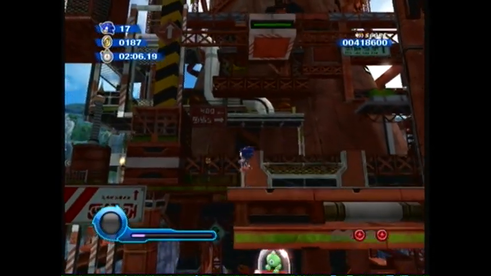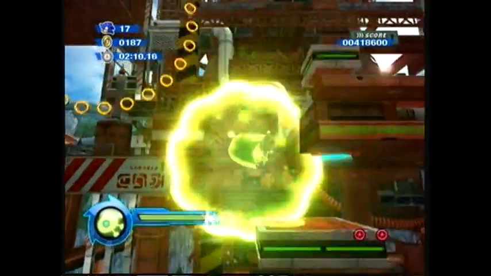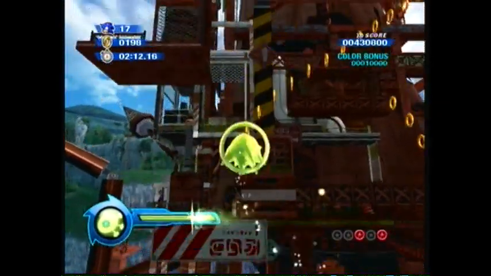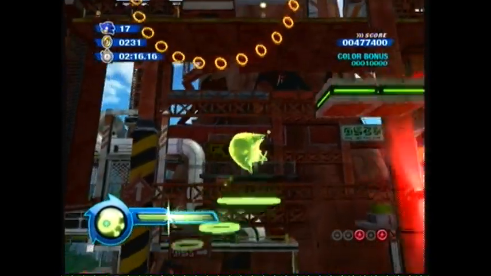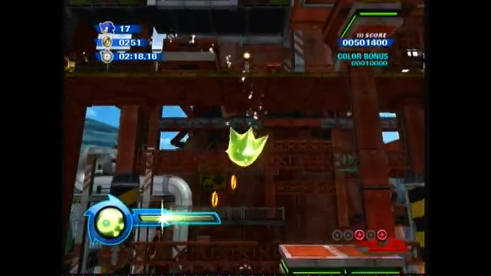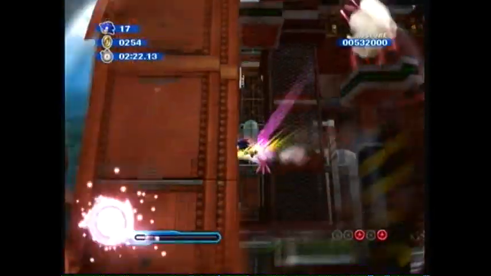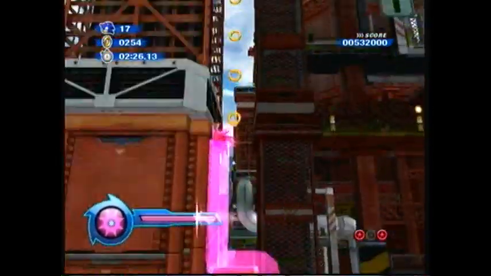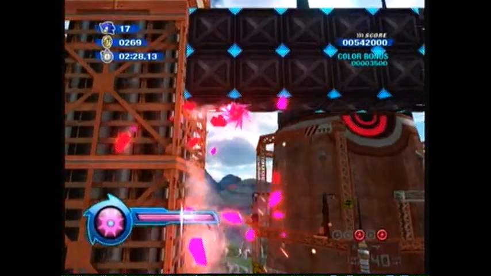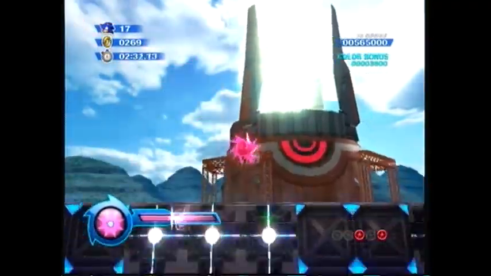Okay, just gotta find the hover wisp down here. Yes, that is what I am using. Come on, light speed dash. There we go. And then up here we have another place to use the light speed dash. Come on, come on, come on, come on. Oh my gosh, I made it. Yes, good. That was a close one right there. Okay, yeah, this is the quick way to get up the building.